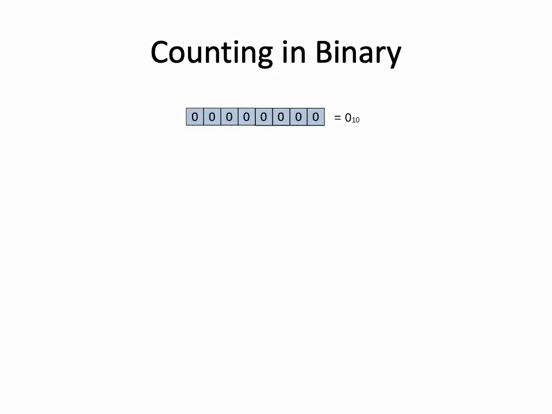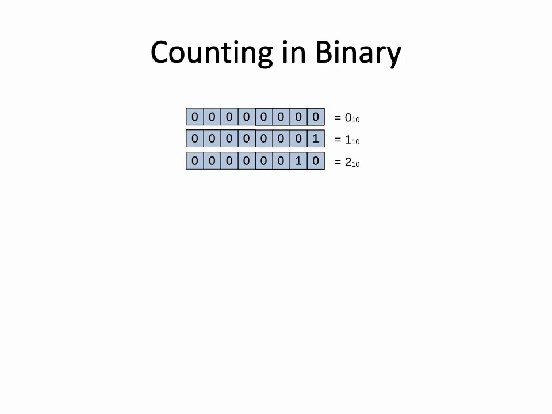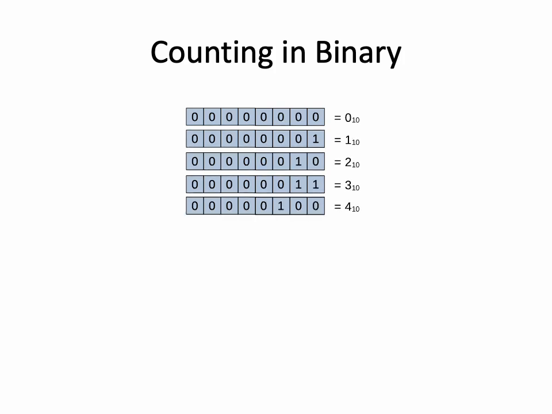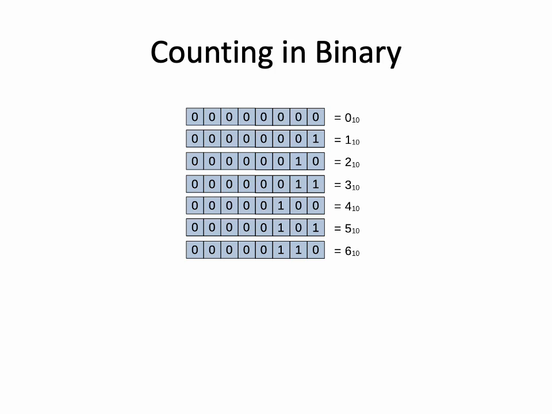So let's think about how we could count in binary. If you just have 0, it's 0, and one thing you might notice here is that I have this subscript 10, which I sometimes use to show what base it is in. So 0 in base 2, which is in the table, is just 0, and I've got some leading zeros there as well. And that's 0 in base 10. Now a 1 is also 1 in base 10. But for a 2, I ran out of bits, so I need to make that 10. And then 3 is 11, 4 is 100, 5 is 101, 6 is 110, 7 is 111.